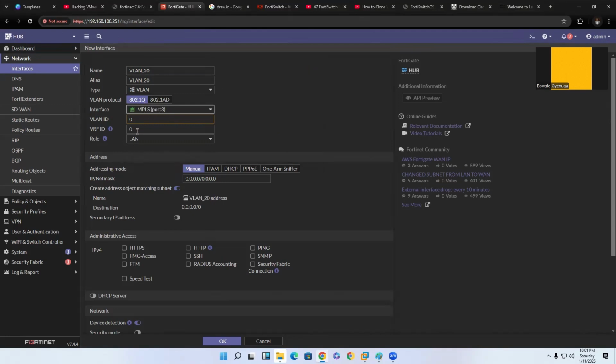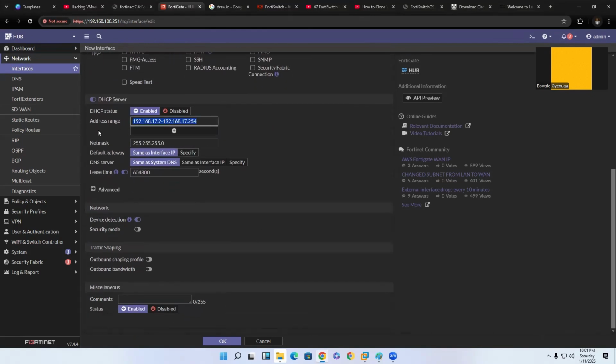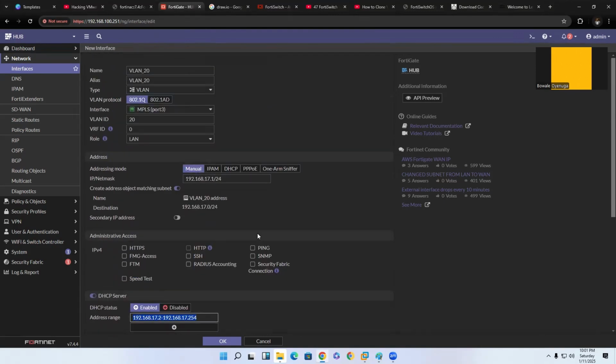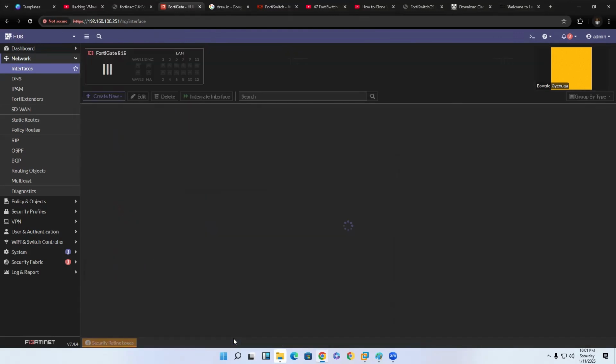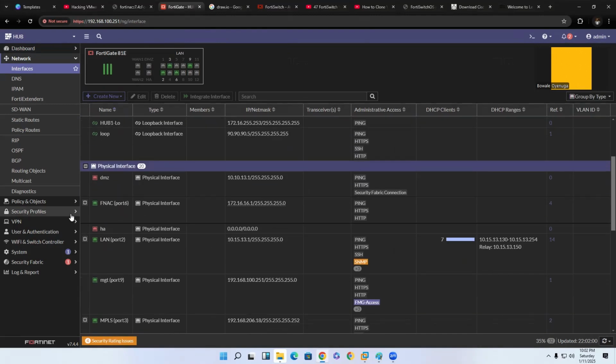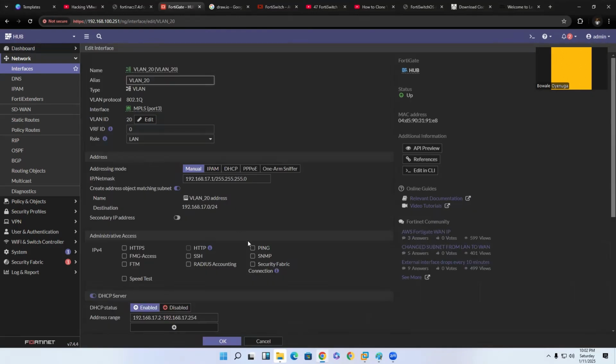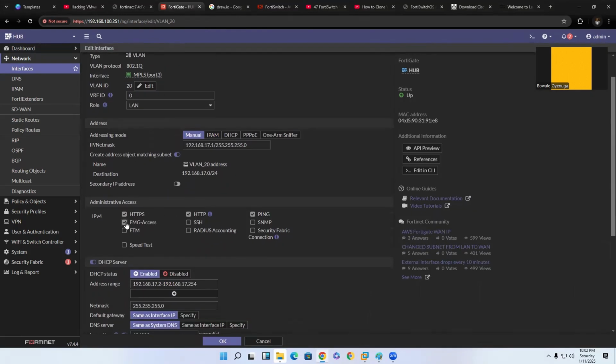Create the VLAN on the router and give it the VLAN ID, 20. Then give it an IP address. This will be the gateway for VLAN 20 on the router: 192.168.17.1/24. Let's enable a DHCP server and leave everything else as default. This is the router we are configuring first. For VLAN 20, let's enable pinging.